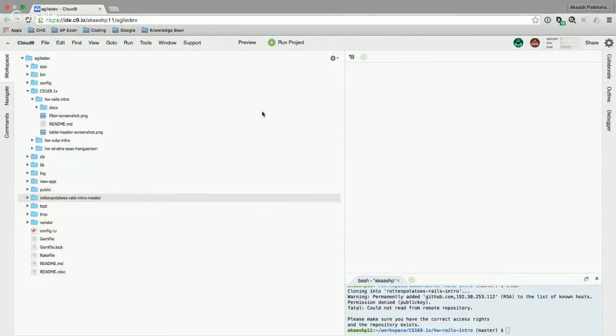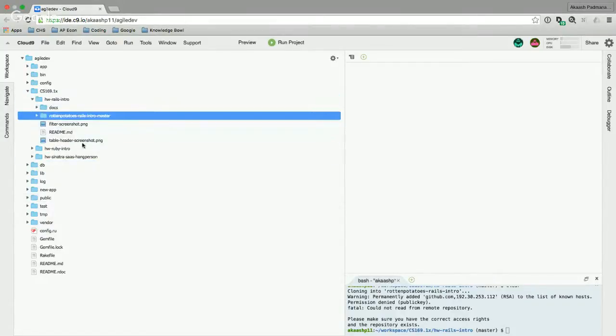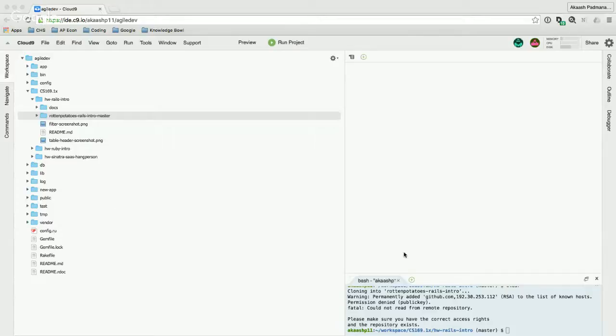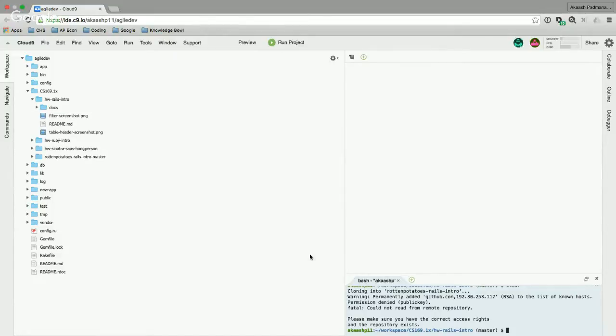Cool. So that's all the stuff we need right there. So everything else I think we can delete. Okay, I'll just move this. Okay, so I guess we can just keep going then.